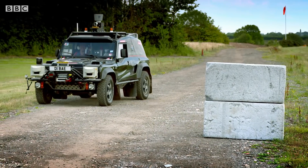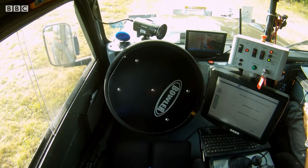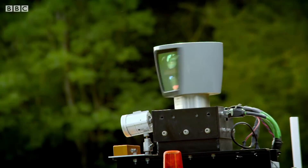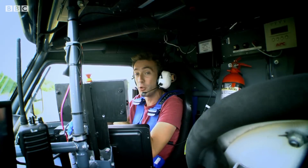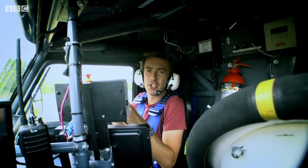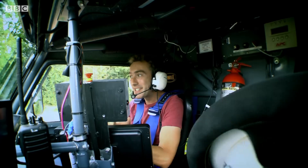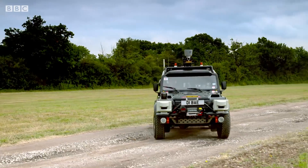Look at that. That's amazing. All I have to do is sit here on board for a whole host of senses. You might be able to see on the roof that thing spinning around — that's a lidar that sees the world using laser ranging. There's also radar on board, there's also various cameras, GPS. And all that information about the outside world gets thrown back to a big number-crunching computer in the back which then makes the decisions, which then puts it all forward to the mechanical systems of the actual car.